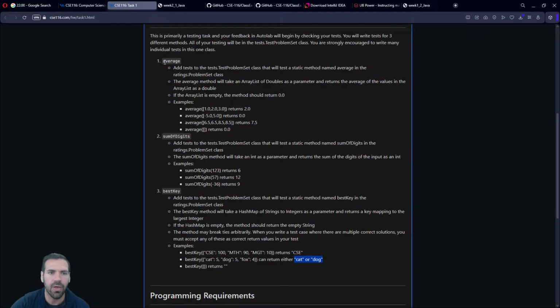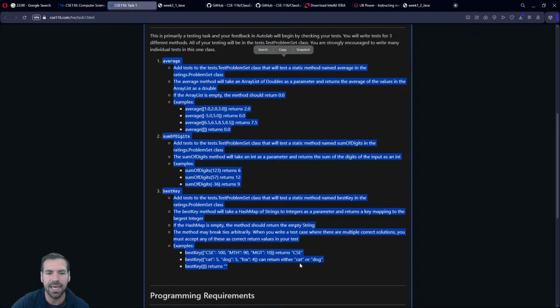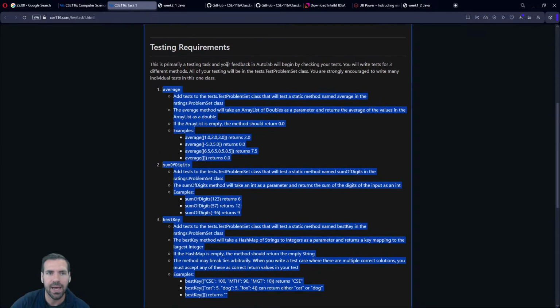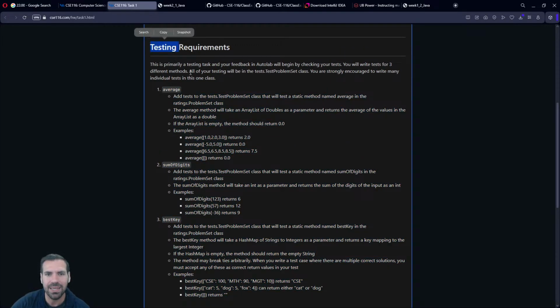So you can write all three of these methods today, just given what was covered in lecture. You can write all three methods, but if you're not ahead on the lectures, you won't be able to write the test quite yet until Tuesday's lecture. But again, I recommend getting ahead and writing the test cases ahead of time anyway.